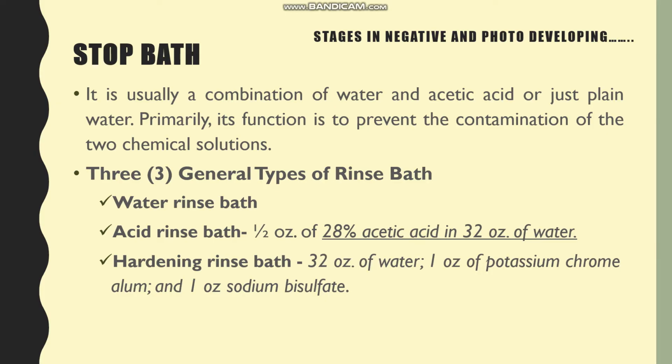And si acid rinse bath is more effective nga kaysa kay water. So, ito po si acid rinse bath. Aside from na linisin natin, di ba, matanggal yung developer, yung una, developing agent, to remove the excess, it also neutralizes the action of the developer, di ba, na natitira dun sa ating film and photographic paper at mapigilan yung further development. And lastly, we have the hardening rinse bath.